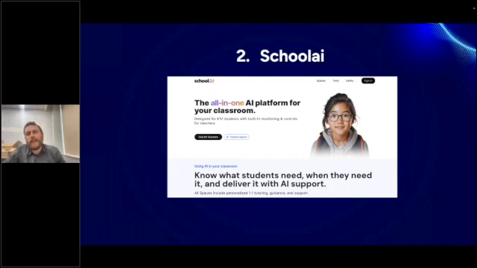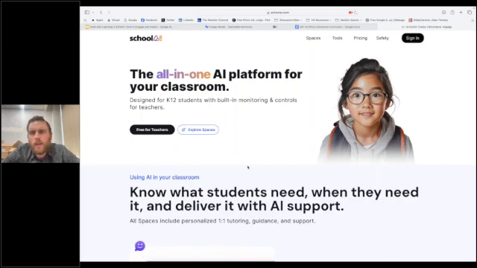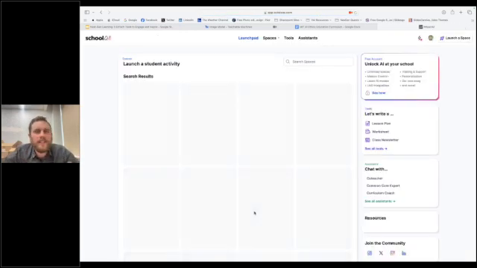Sticking with the theme of AI, the next tool we're going to chat about is School AI, a really powerful platform to give your students access to AI. We can't give students access to something like ChatGPT in the classroom, depending on age and such, but School AI is a really powerful platform where we can give students the opportunity to interact with AI one-on-one. This is a safe, monitored environment where students can interact with this AI. This is a free platform right now for teachers, so you can sign up and you get access to everything for free. So I'm going to go ahead and sign in here a second and show you around a little bit.